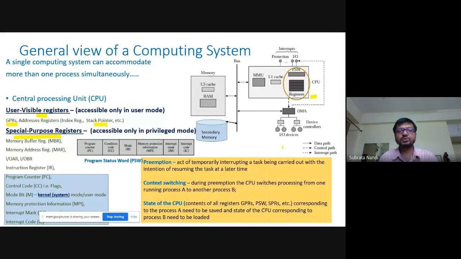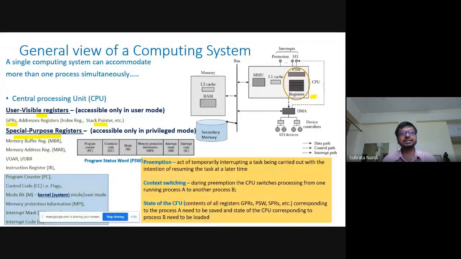But this is important to save, because the next time when I want to resume, I want to resume right from this moment. So this is called the state of the class. And in terms of computation, we can think of the state of the CPU. So now let us come to the analogy of computation, that a CPU is executing a user process P1, and there are other processes which are also waiting to run, or ready to run.